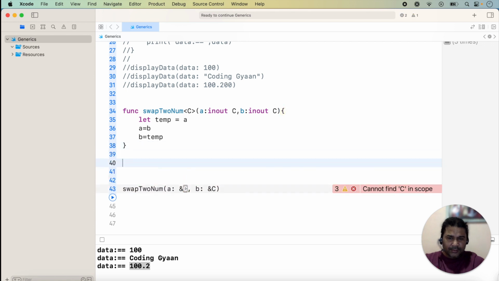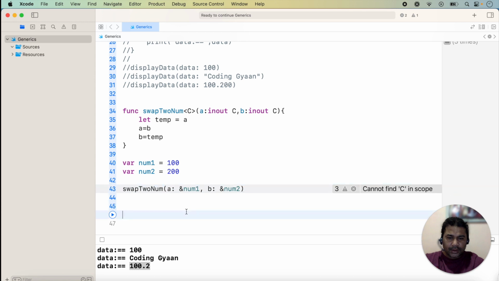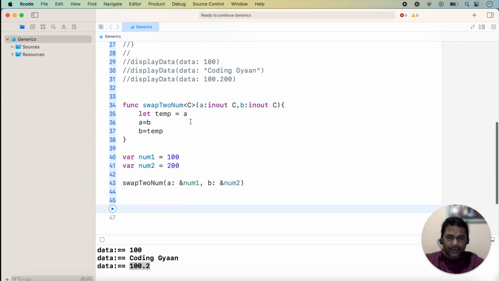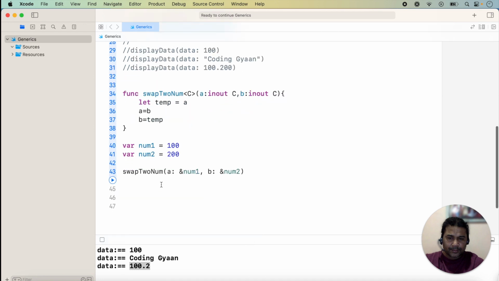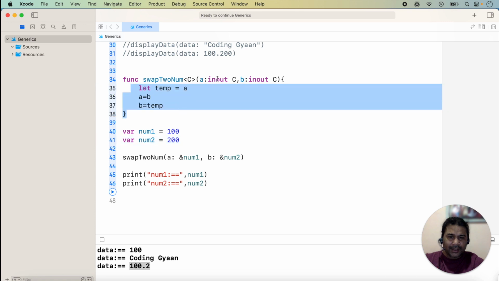Suppose I am taking two variables here, and here I am passing num1, and here I am passing num2, and here I will print the values of A and B. Now, because the inout function applies the operation and returns the value into the original parameter, the original parameters here are num1 and num2.